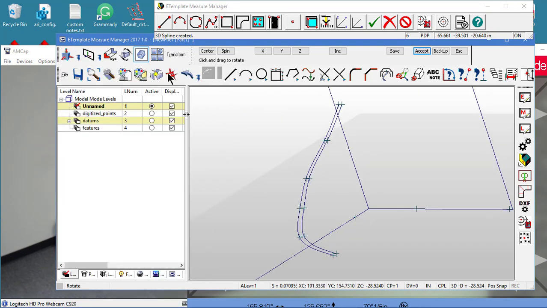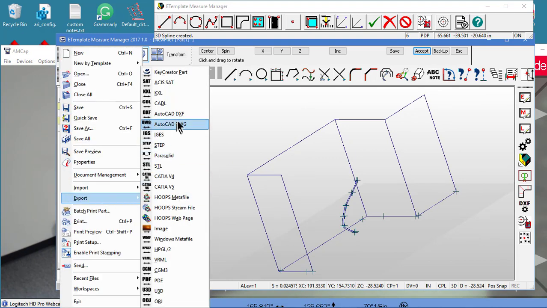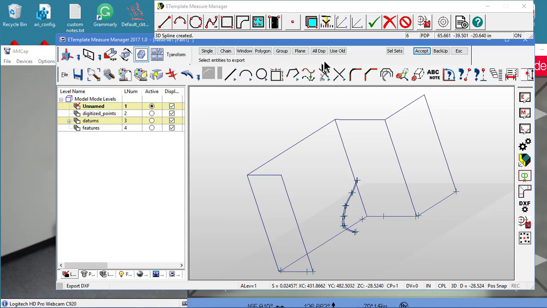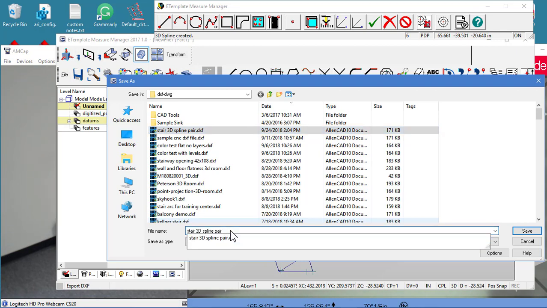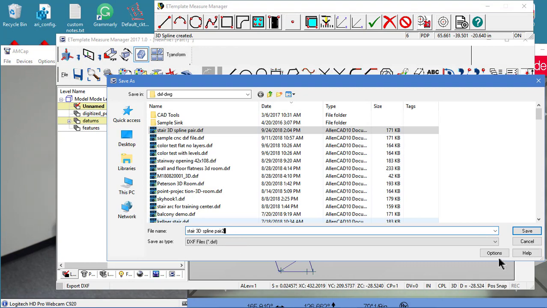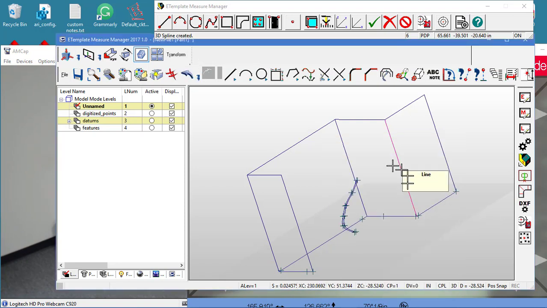Okay, now let me make everything visible first. I'm going to do a file export. I'm going to send it out as a DXF. I want all displayed, all. And when I select the second all, you see everything turns red. Accept that. And save. Did the other one a little bit ago. We'll save that. Okay, so now we've got this exported as a DXF, and available for whoever's going to make the actual railing.